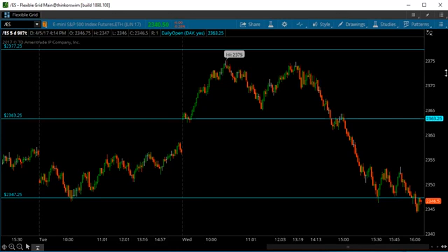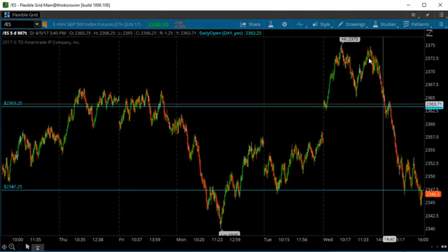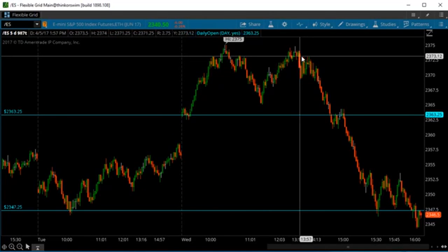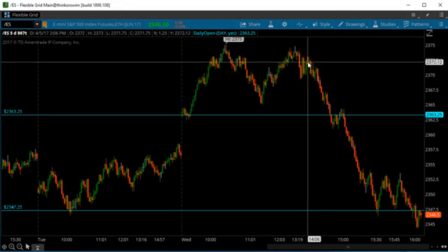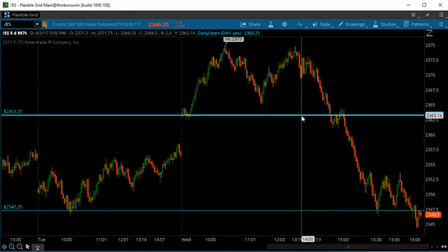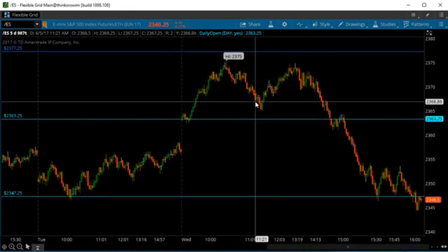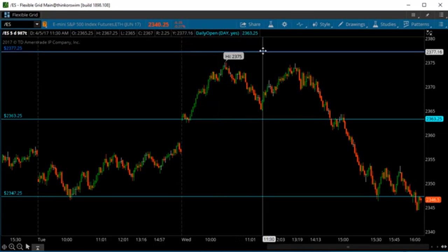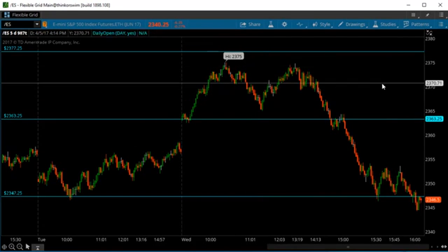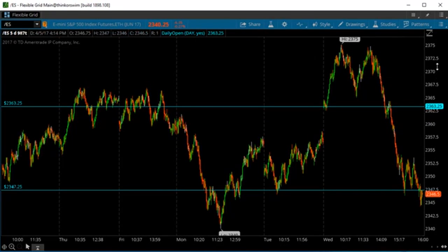Markets here are looking like they want to take a nosedive. FOMC came out today at 2 o'clock, and I guess pushed us a little bit lower there. The initial move was a little bit higher, but ultimately we started breaking these levels, and that's why I don't like to be what we call a dick for a tick. So I was more than happy with the trade and the way it worked out, and now I'm just being patient and waiting for the next setup.